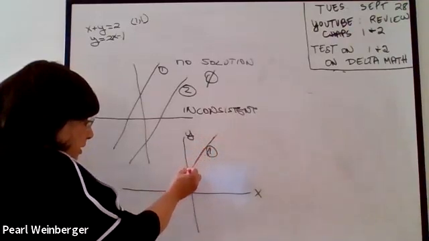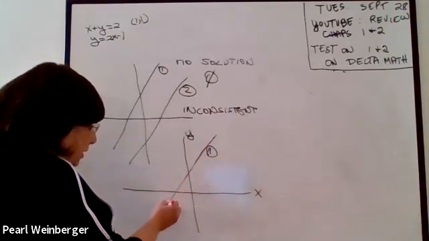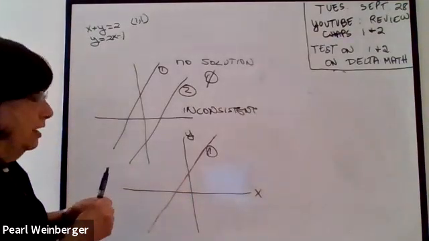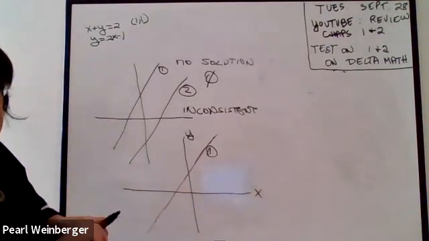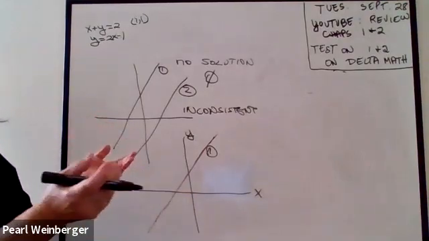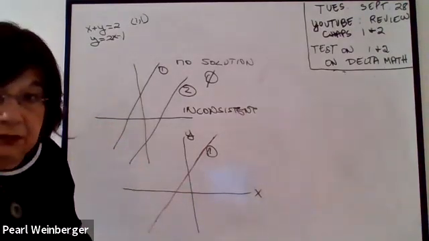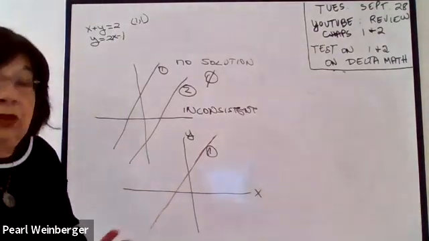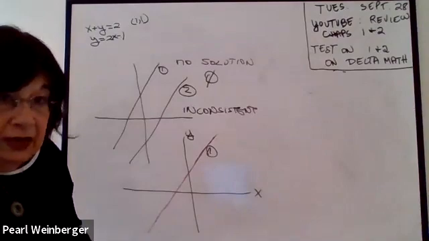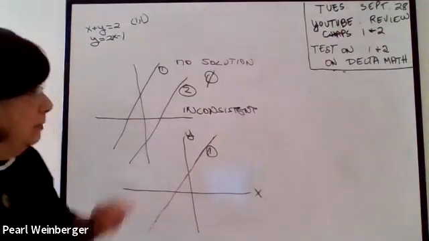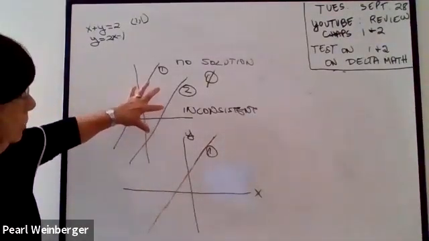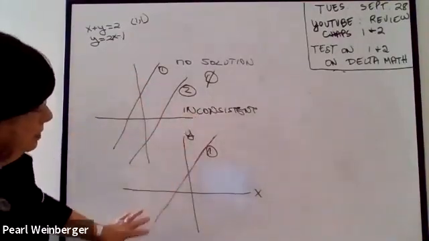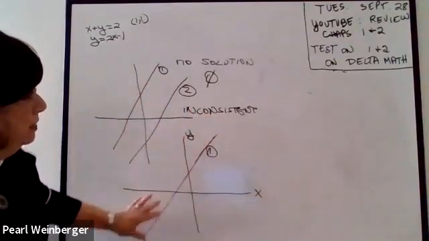And the second line comes right on top of the first line. It's really not a different line. It's the exact same line. When you looked at the original equations, you didn't notice this, but if you put them both in the y equals mx plus b form, not only would they have the same slope, they would also have the same b. Here, they wouldn't, when it's inconsistent, the b values are different. But here, not only is the m the same, the b is the same as well.